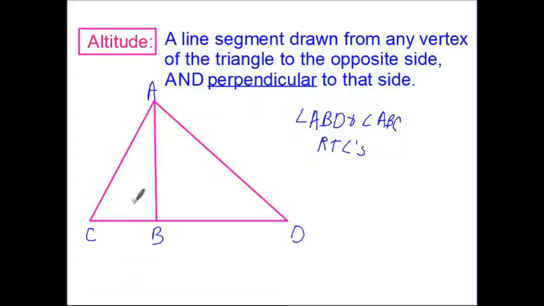Altitudes are kind of like perpendicular lines. Again, perpendicular lines can come in anywhere. I can have a perpendicular line drop here. As long as we knew they were perpendicular, we would know right angles were formed. Altitudes are different in the fact that it has to come from a vertex and drop to a side opposite, forming that right angle. It's a special kind of perpendicular line.